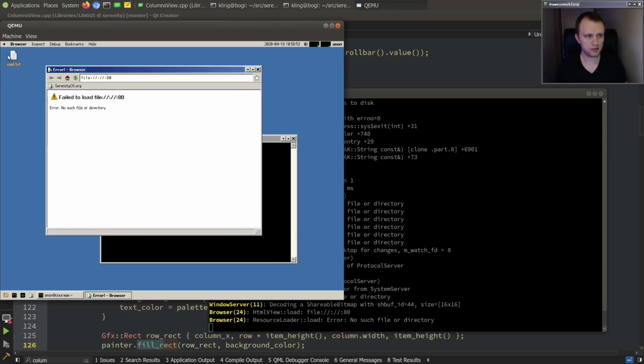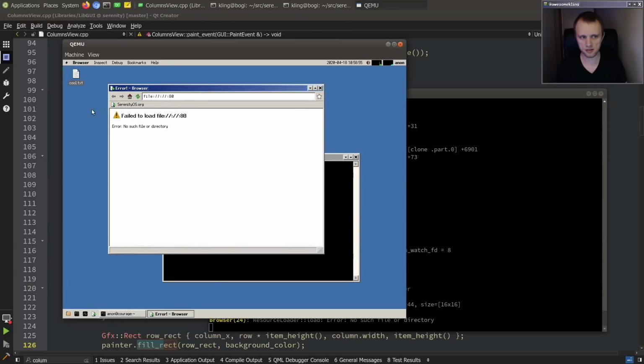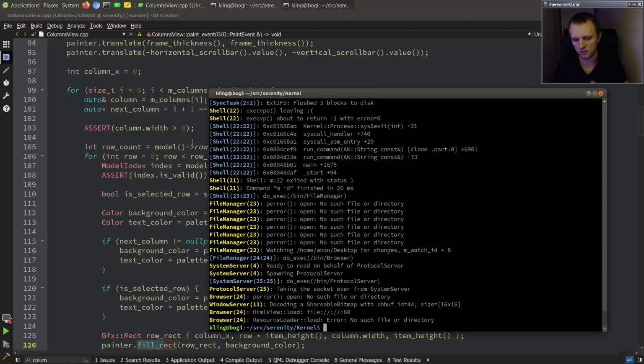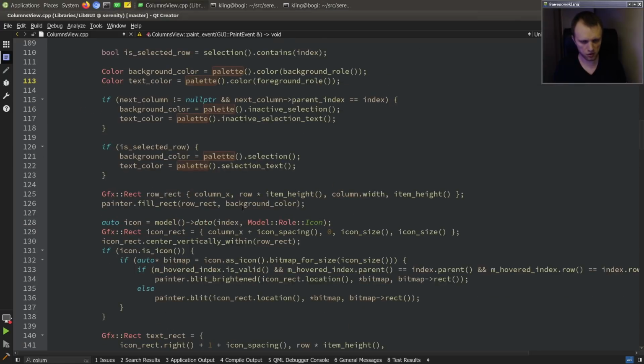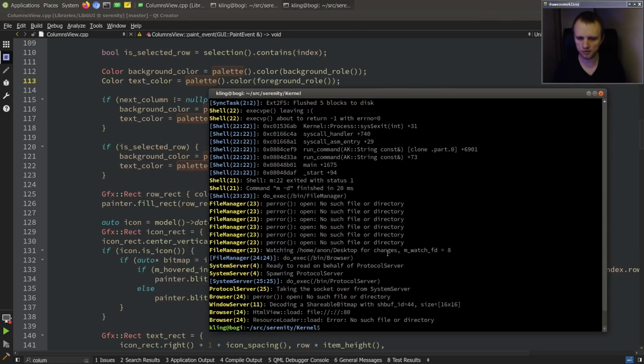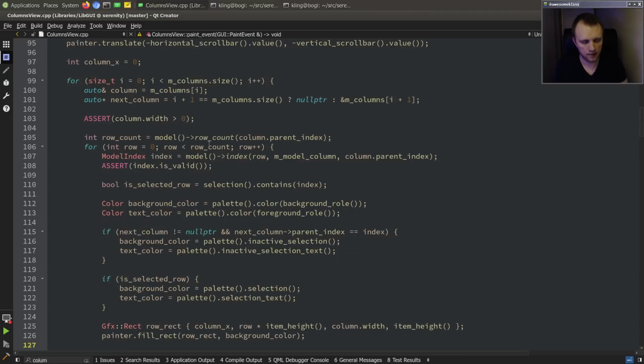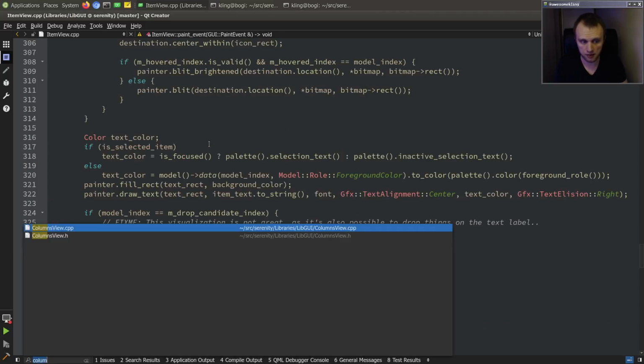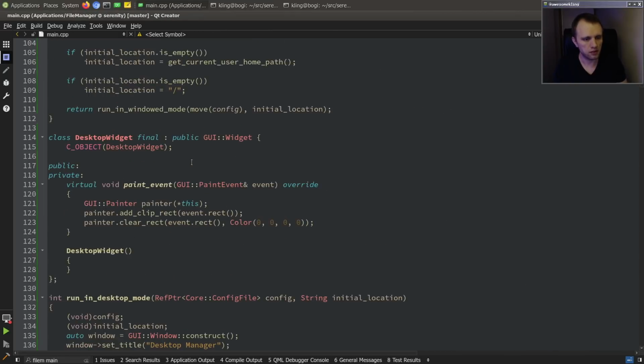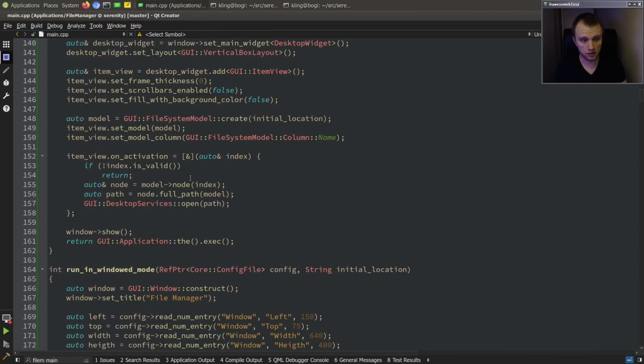Okay, so this doesn't go so well because he opens it in browser. And of course there's no right click or anything like that. But we can't get everything done right away, but we should at least make it open correctly. So why do you try to open this stupid looking thing? I guess we're not getting the path out correctly. But let's see what we think the path is.